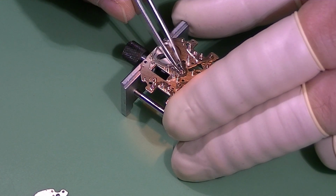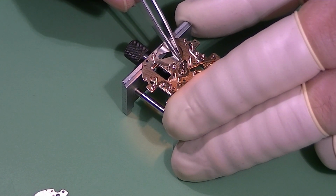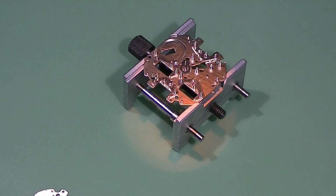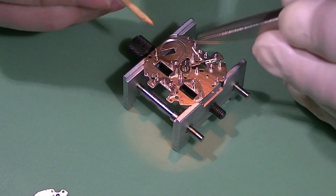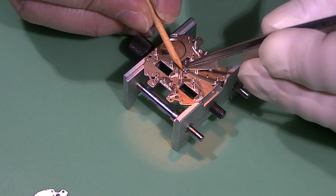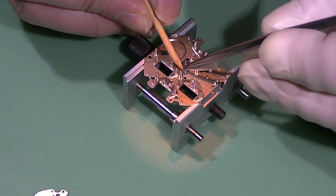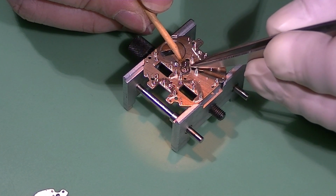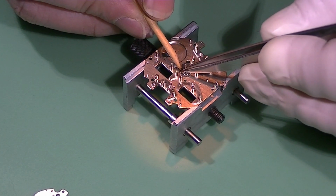Checking that it meshes with the minute wheel. I did notice a little bit of a stain on the center wheel and pinion, so I'm just removing it with the tip of the pegwood, sorry.